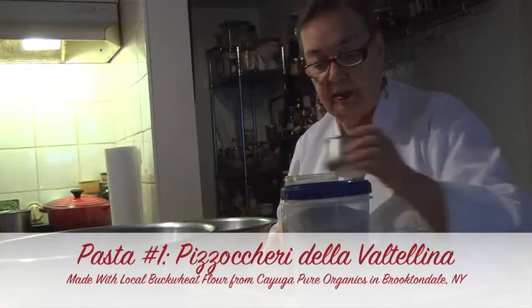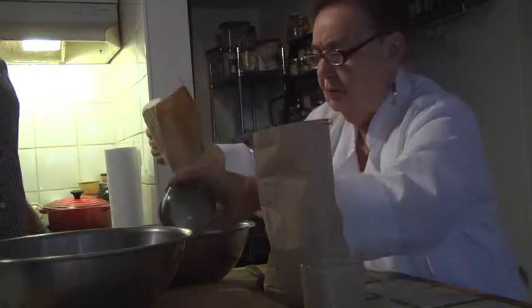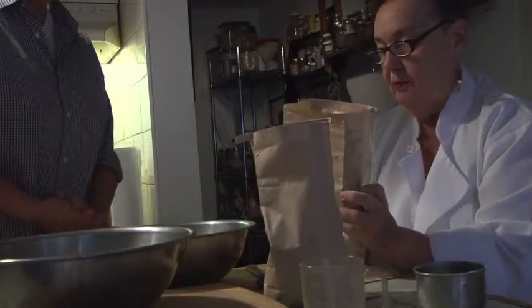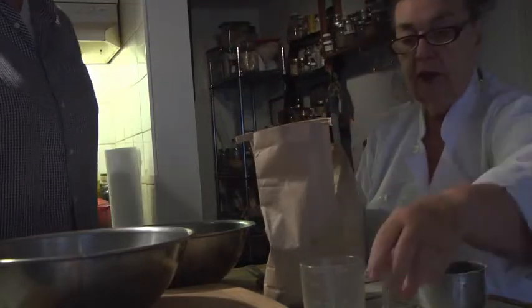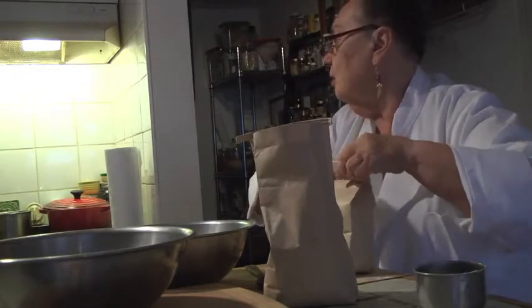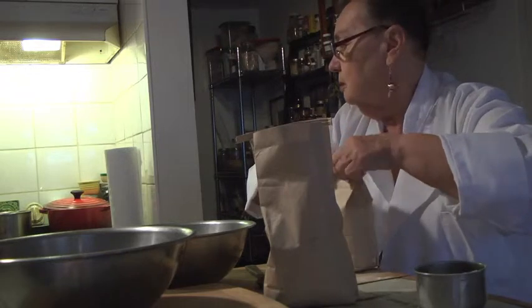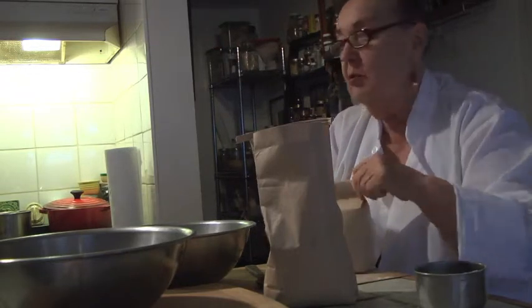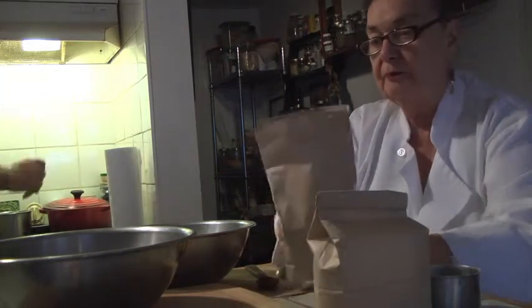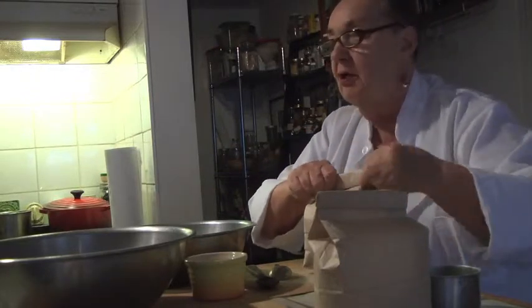Three cups of buckwheat, and then we need three of white flour. And three. Okay. Now we just need some warm water. How much? Just give me a cup, I will take more, but let's start with that. Or, you know, if you have a bigger thing to put in. But we need warm water and a pinch of salt. Perfect. And a little bit of olive oil.